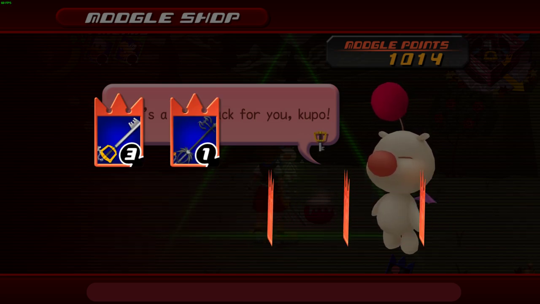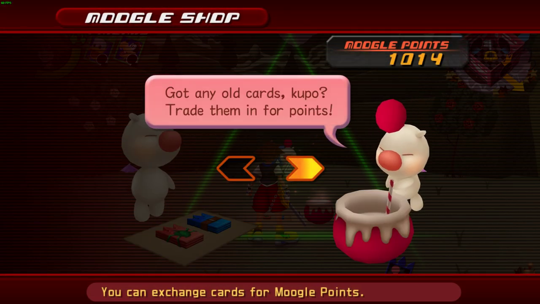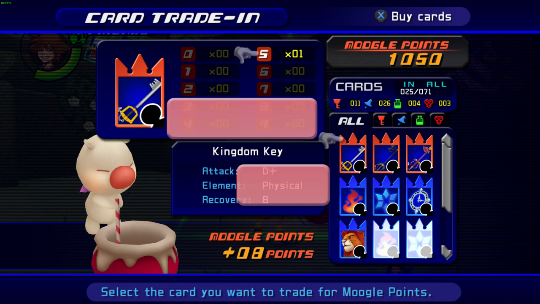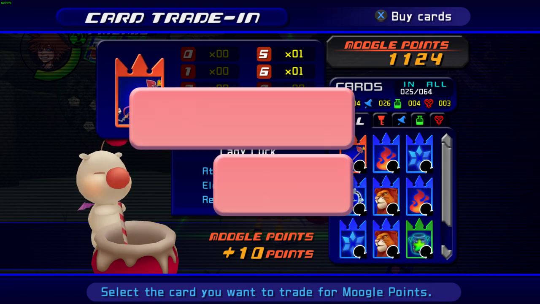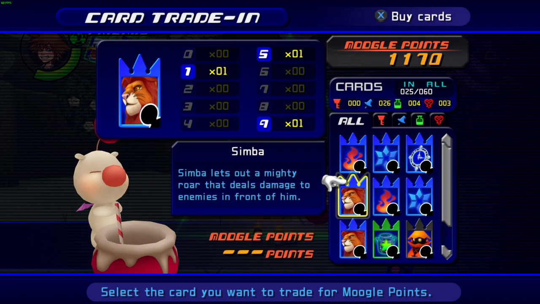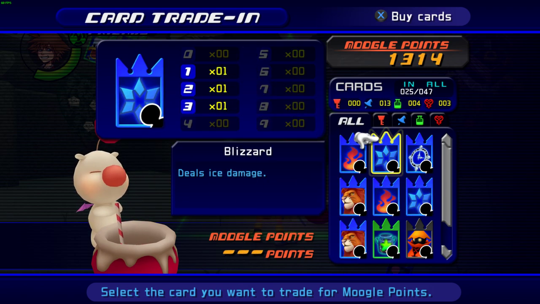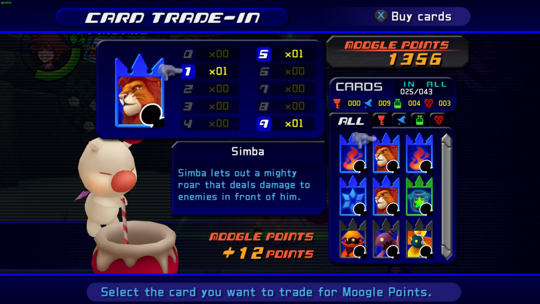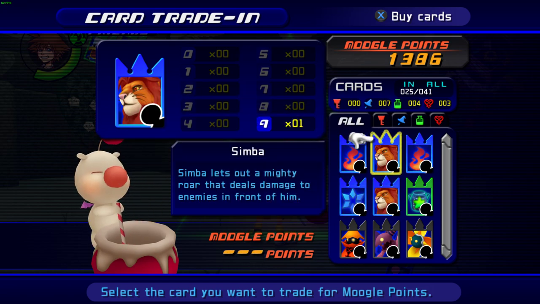Free card pack? Heck yeah, man. And nothing but complete garbage. Alright, so we don't need these ones at all. We don't need these ones either. Or these ones. Or these ones. I'll keep the 8 though. Or these ones. Or that one. Honestly, if I want to use Simba, it'll be a 9.